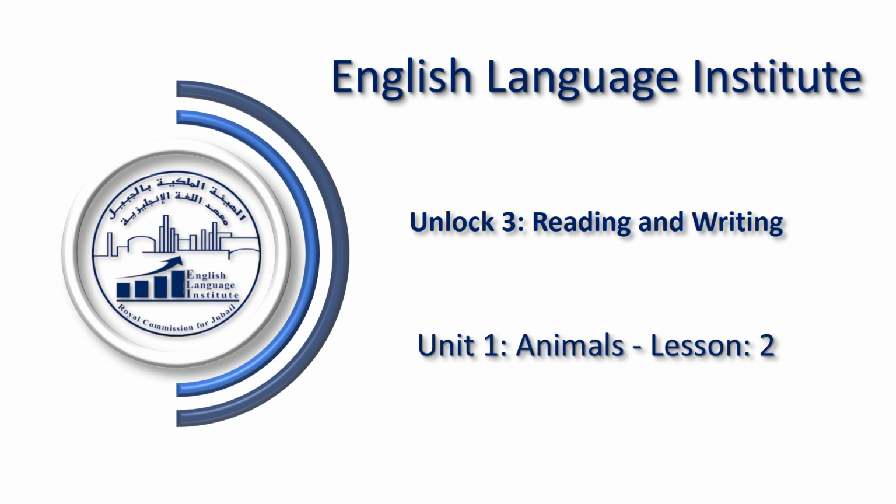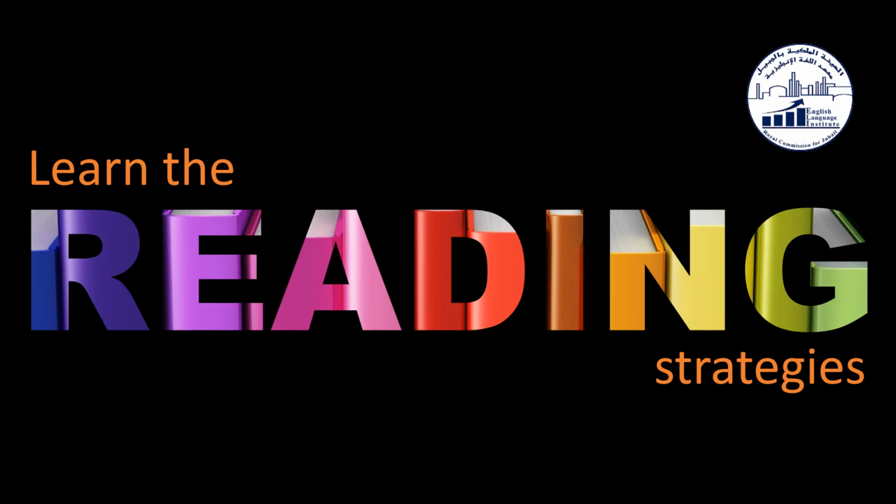This is Unit 1, Animals, and we are doing Lesson 2. This video is about reading skill. In this video, we'll not only learn something about the reading strategies, but also practice some of them using the actual text. First, we'll try to look at some reading strategies, and then we'll start today's reading lesson. So, let's get started.